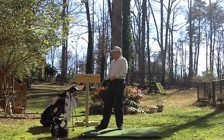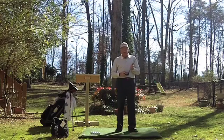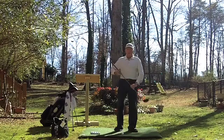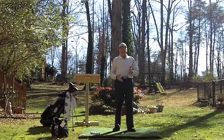I'm going to get my driver out here. You'll know that really quick because it's not going to sound very solid, might even sound tinny. If you start hitting it up near here, and we see that a lot of times players put marks on the top of their ball, sky marks. That's basically from an outside-in swing coming down, and they might actually be hitting the driver into the ground. So that'll be obvious.